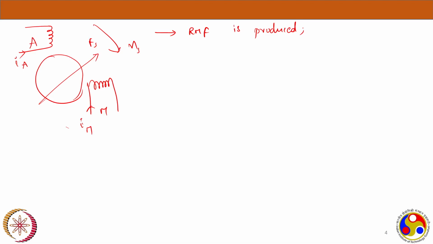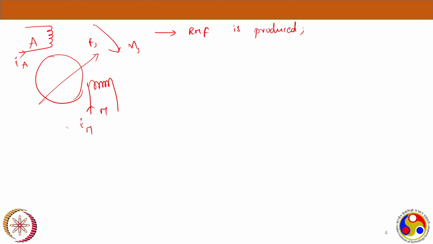This particular field which is being produced, the rotor is not aware what kind of RMF this is. Whether it is single phase or two phase, whenever it gets hold of any kind of RMF, it will say, okay, if you have RMF, torque will be produced, and the equation can be drawn and equivalent circuit analysis can be done. So everything is possible if you have RMF with you.